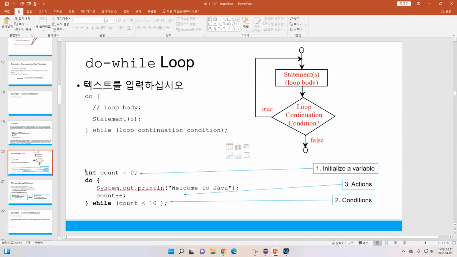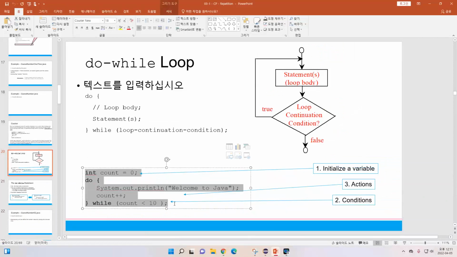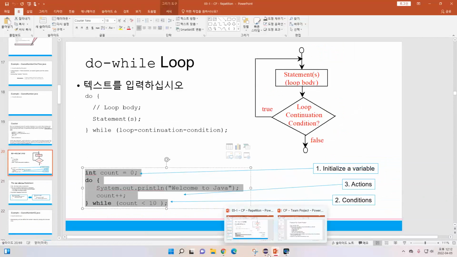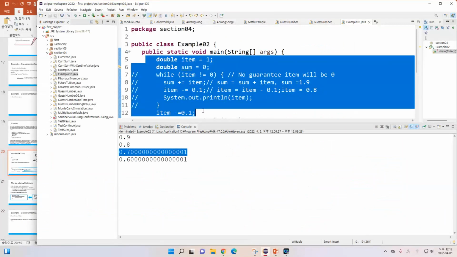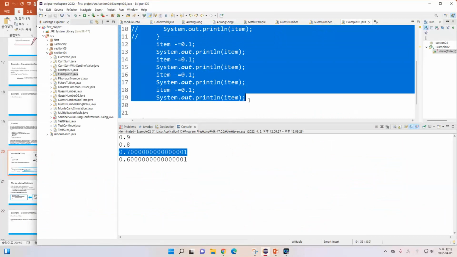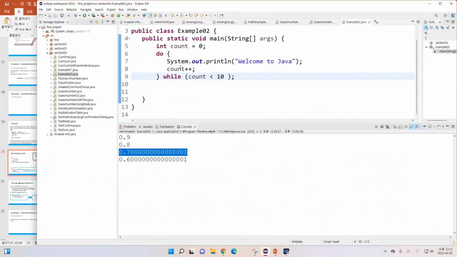So you can try. So do while, count starts from 0 with integer value.